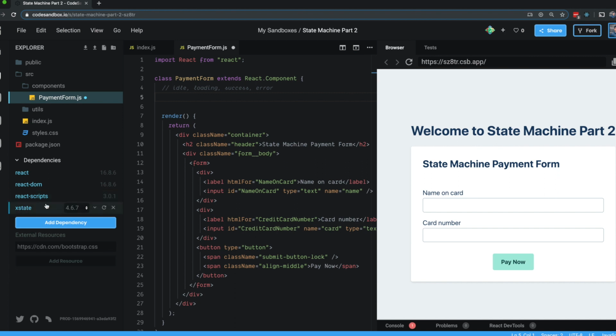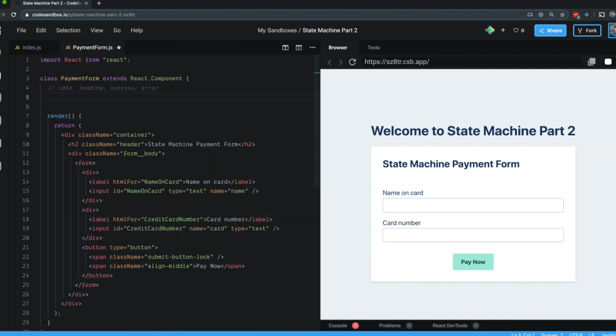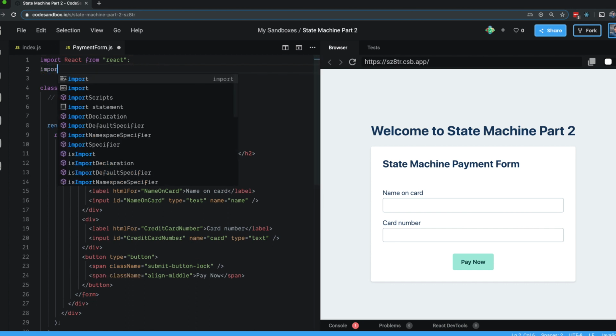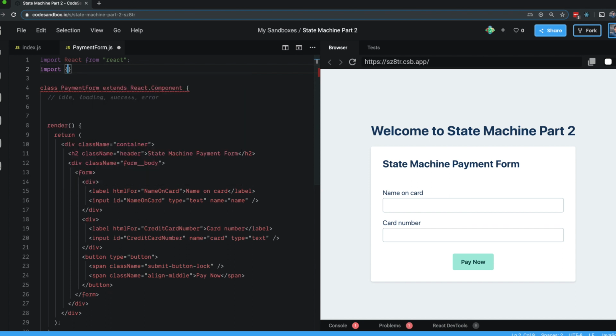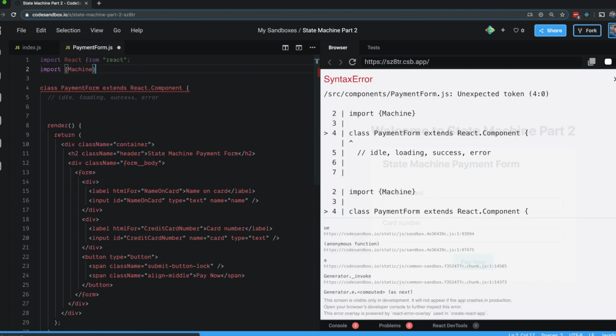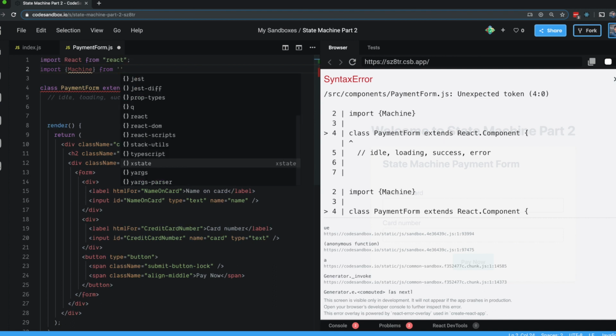And so you can see we added it to our dependencies, and it will install that for us automatically, which is pretty awesome. All right, so we have Xstate installed in our project. And this is a library that is just going to help us manage the state machine. And so let's import that first. So we'll import machine from Xstate.